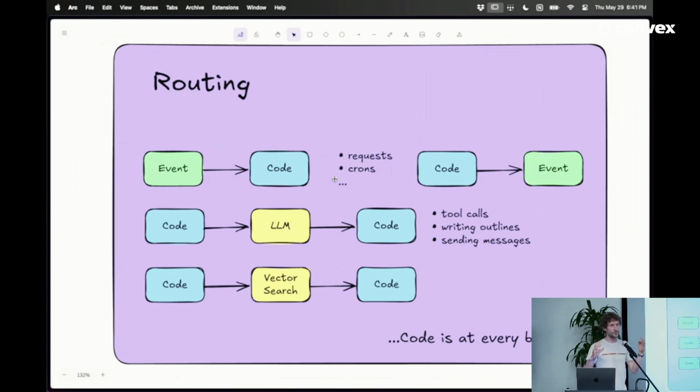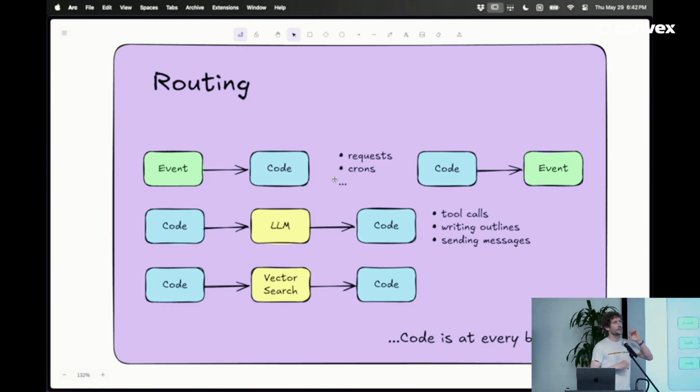Even a tool call, you might call some code that checks, is this actually acceptable? Does this meet the specification? Or you might decide, actually, I'm going to call this function versus this function. So code ends up being king in my mind. And why is that important? I think there's a dearth of products and tools out there that try to pull you away from code in order to use AI things.